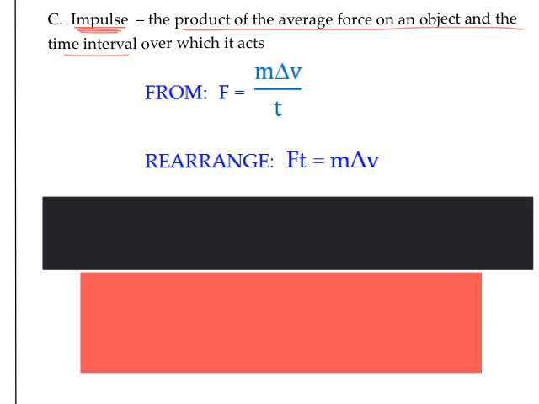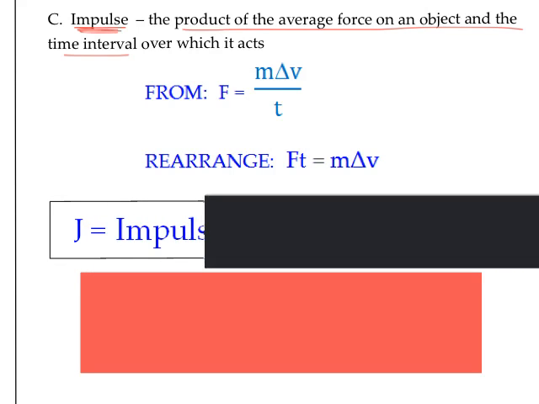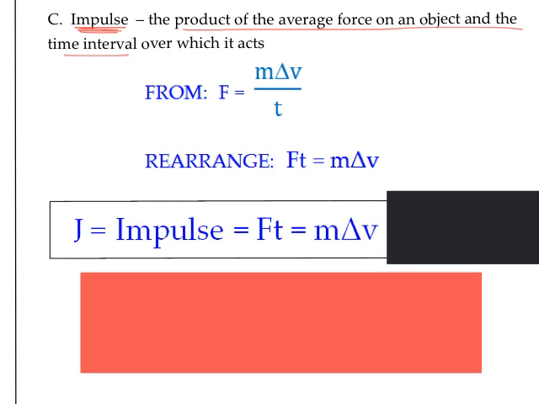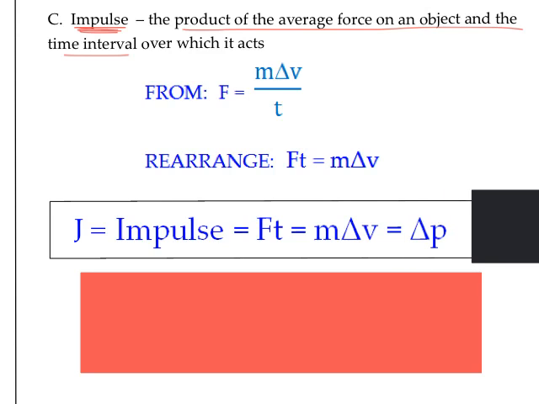Now I don't know why the symbol for impulse is a J, but it is. So a J is going to represent impulse. And we could say that the impulse of an object can be found by multiplying force times time, or, based on what Newton had said earlier when we rearranged that, force times time is also equal to mass times change in velocity. Or, if we even substitute one more time from that previous page, this can also equal an object's change in momentum as well.